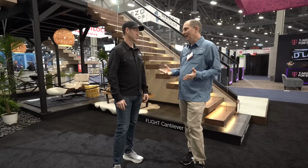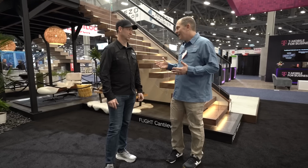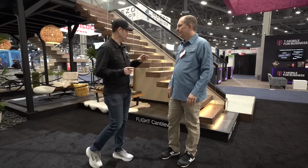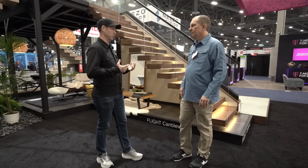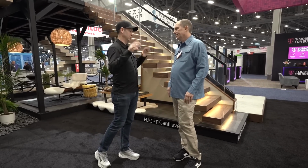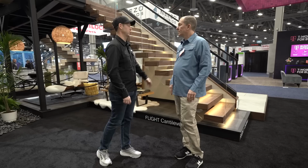I think so too. And Matt, here's the dirty secret about our cantilever. It might be our easiest system to install. Is that right? It is. So talk to me about the logistics of this, because there's obviously a bunch happening pre-sheetrock, which is sometimes a little different from your main flight system. When you've got a monorail, you're just doing everything as normal, and then you've got an attachment at the first level on the second floor. But this is obviously a lot going on in framing.